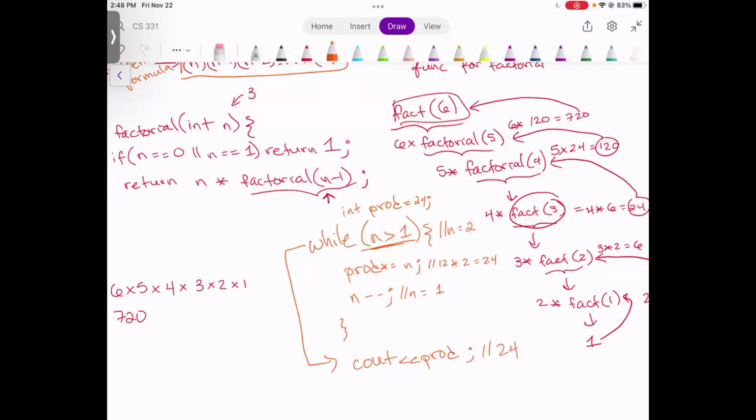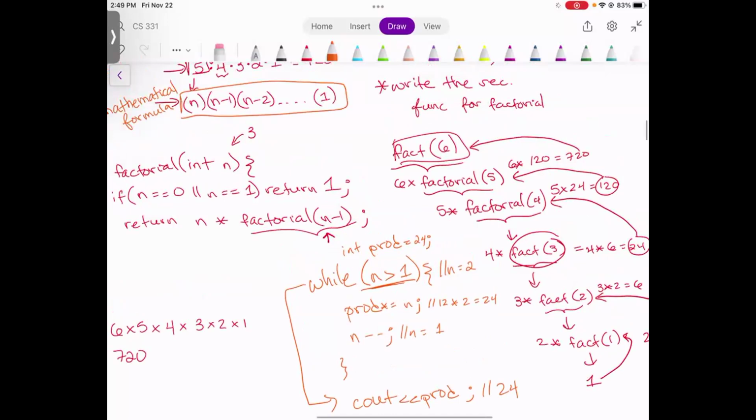Since it returns 1, n times 1, where n represents the number, we get exactly, yes, MD. Good. So that would be the code if you did it iteratively using this formula up here. The problem is she wants you to do it recursively on the test, so you have to think like 3 steps ahead.